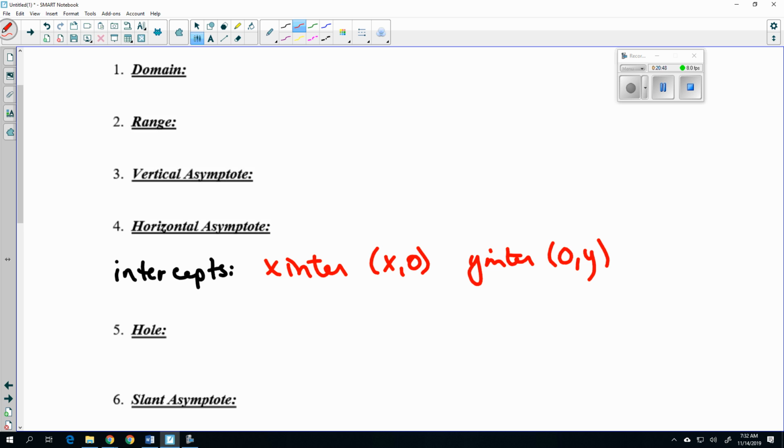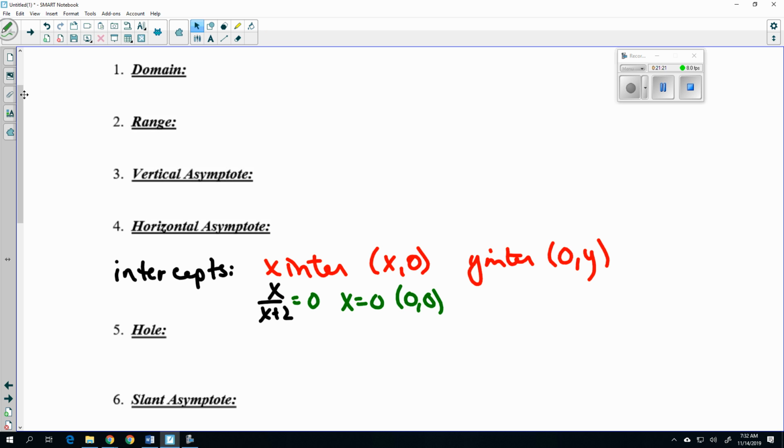Okay, so I guess I have a question for you. If I have my fraction, and I have x over x plus 2, and I'm plugging in 0 for my y, how do I solve that? When is a fraction ever equal to 0? Not when doesn't it exist. When is it equal to 0? When what is 0? So my intercept is 0, 0.